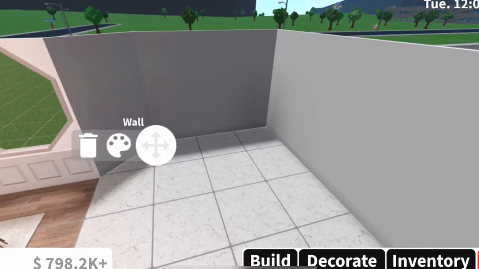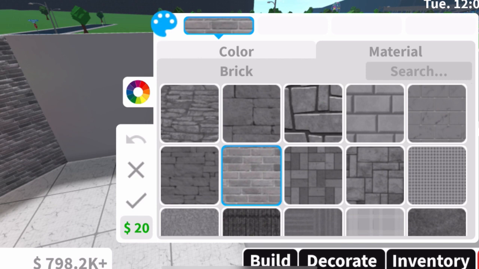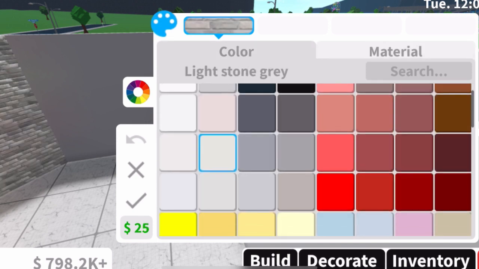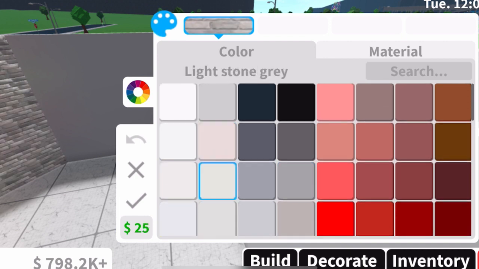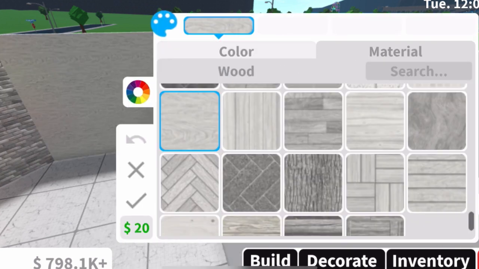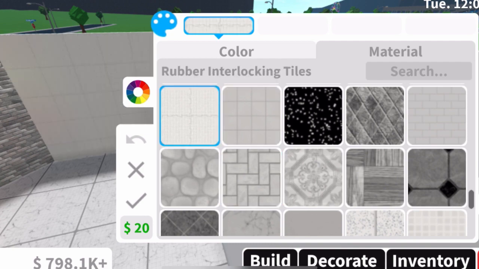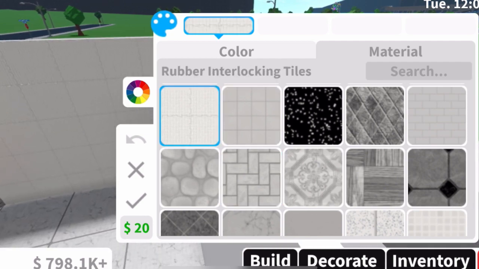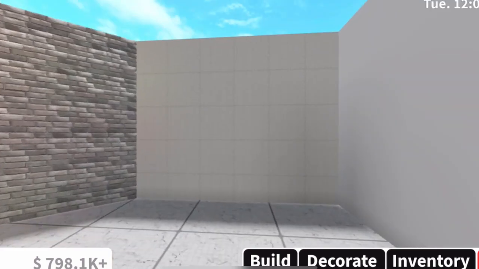And like I said, this will be the kitchen area, so I'm gonna go with a little bit of bricks for the kitchen area because that's the style I'm going for. But you guys can do whatever you'd like for your kitchen. It's all yours. You might see me changing up a lot of stuff, so if you see me changing up a little bit, don't worry. I'm just trying to make sure everything looks great and everything flows.